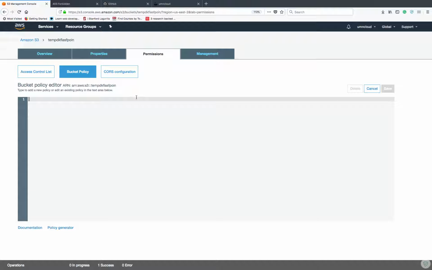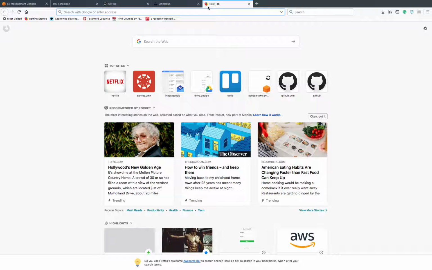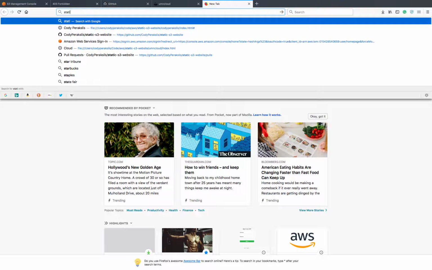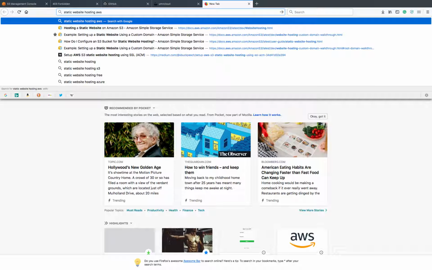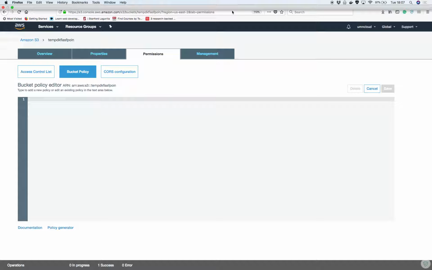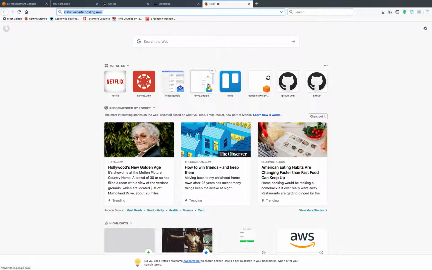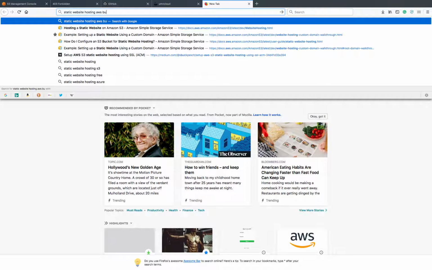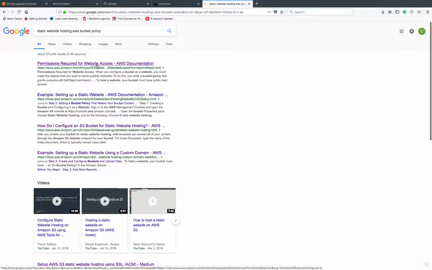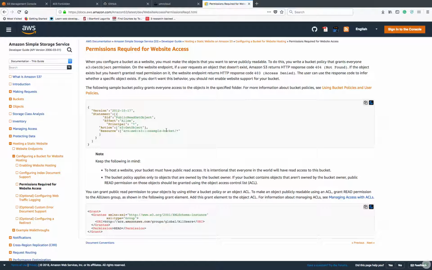So let's find this the old-fashioned way, on the interwebs. Static website hosting AWS and then bucket policy. And here it is.